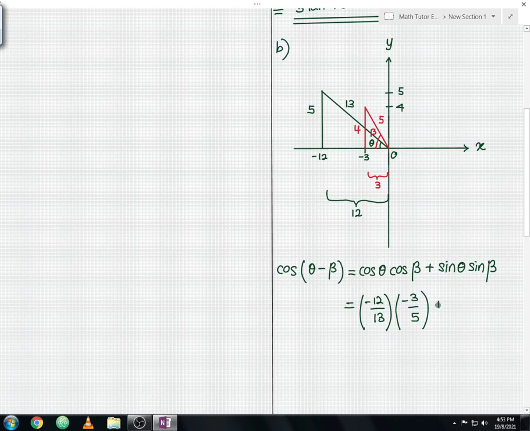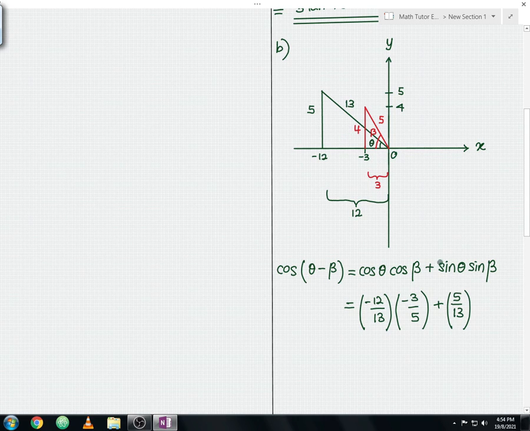And then you add sin theta. Back to the green triangle over here. Sin theta is already given in the question, which is 5 over 13, so you just copy down the 5 over 13. However, if you want to know how to find sin theta, it is opposite over hypotenuse. Your opposite is 5 and your hypotenuse is 13, so it equals 5 over 13. As you can see, this is the reason why your sin value is positive in the second quadrant.